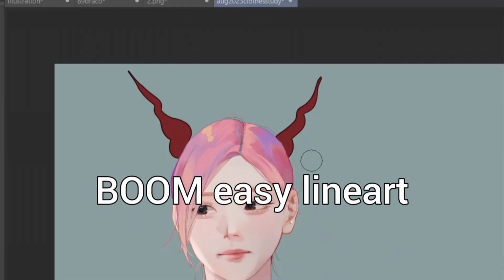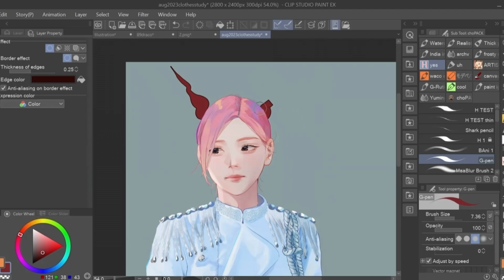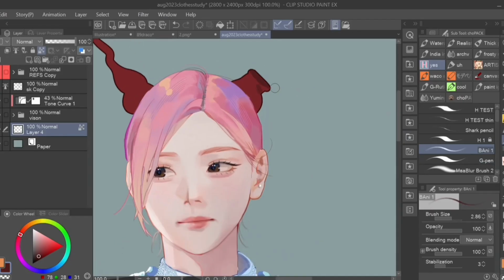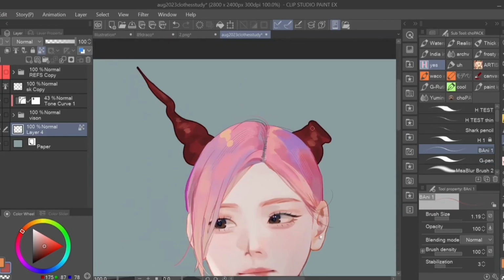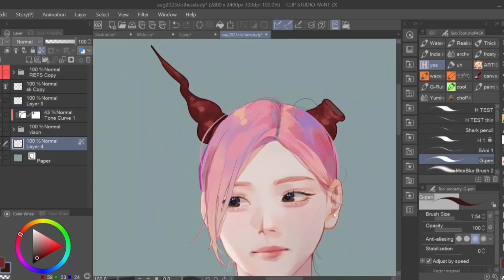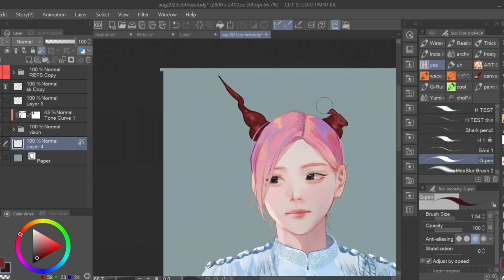Boom, easy line art. I'm going to break this a little bit. Then I'm gonna lock transparent pixels and start coloring and rendering it. Ta-da!